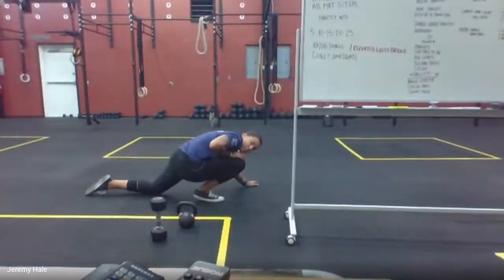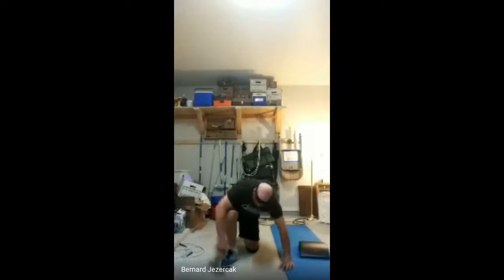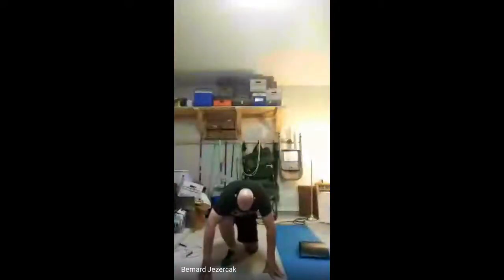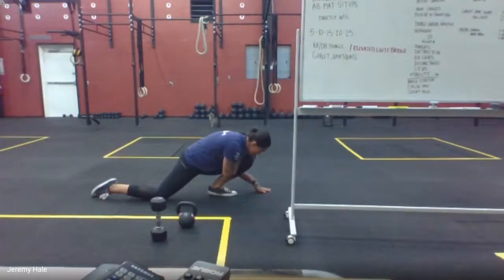Good, and go ahead and switch feet. You should be feeling that stretch maybe in the Achilles, maybe in that low calf, and possibly in the front of the ankle. If you are feeling it in the front of your ankle, you have some tight ankles, which is me. Imagine that.